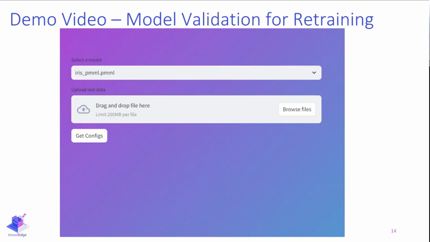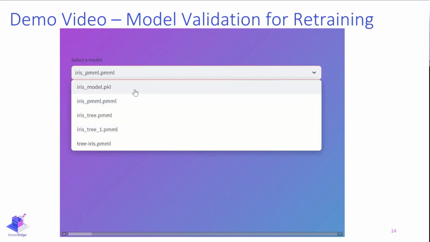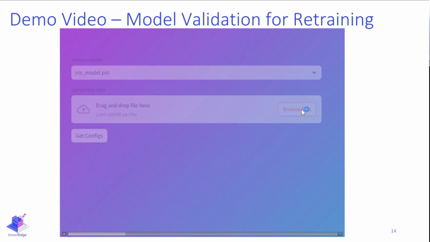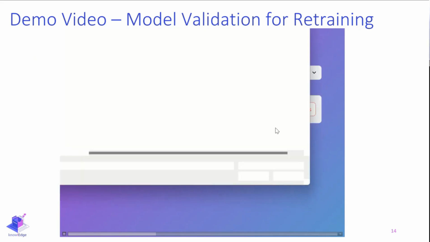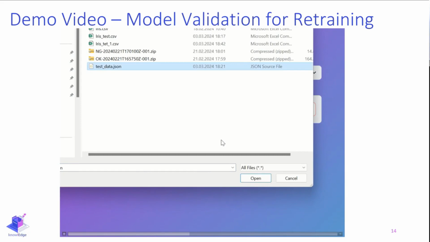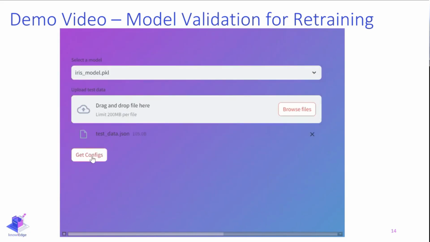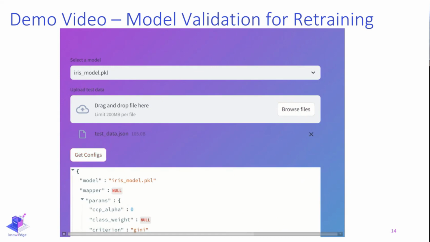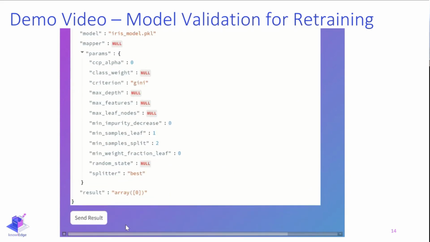Yeah, so we have a small video that shows the process of model validation for training. As you can see, the user will download the model, which is already created, feed some data into it, and see the performance. Then the configurations, which are the hyperparameters, are considered. The parameters are checked, and this is sent to the retraining process, to see if it is acceptable or not.